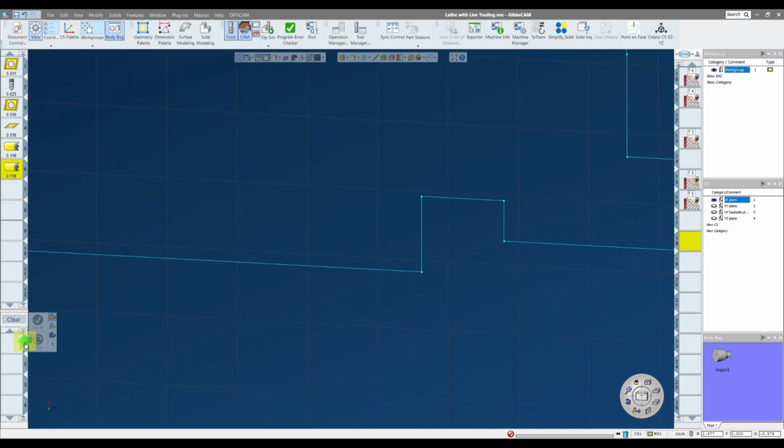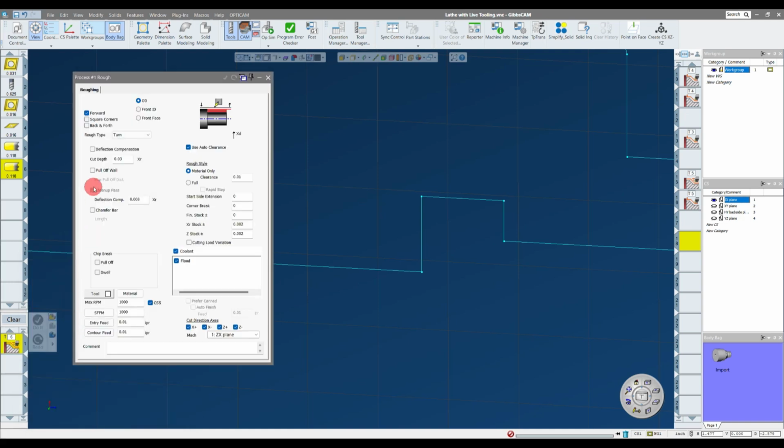I'm going to bring it down, and go back into my roughing process. I'm machining on the ID, and my rough turn again is going to be plunge because I am grooving. When I click plunge, it can tell because of the orientation of the tool that I'm plunging, remember the clock, towards the noon position, and the noon position is going to be positive 90 degrees. So that's cutting in the correct direction. There's my step over. I'm using a 0.118 width tool, so I'm going to be cutting over 90 thousandths. My first plunge is going to be reduced. I'm still using material only, and it's using the stock that I used the last time I roughed. I'm going to leave 2 thou on this face and 2 thou on both of these walls here.